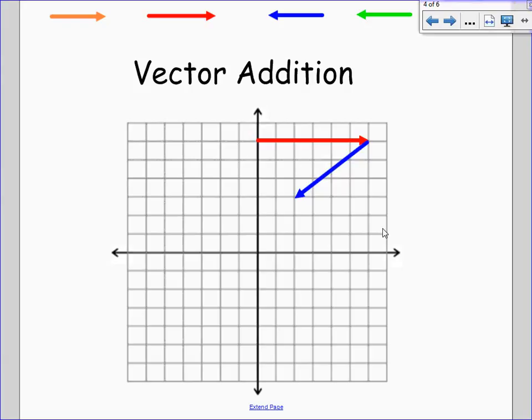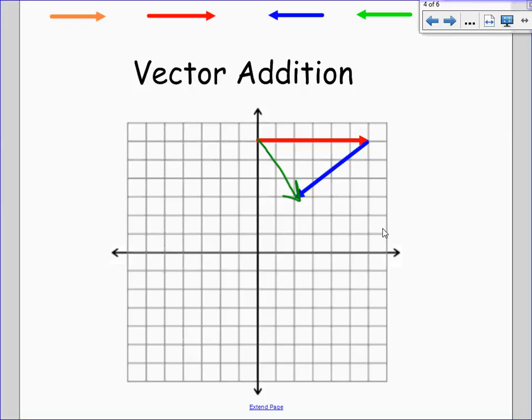The final step is we're going to want to connect those two vectors. And then the question is, which direction will it go? Well, there's two ways to solve for this. The first way to solve for this is qualitatively. Just think about it for a moment. You have some sort of vector that's pushing to the right completely, which is the red, and then some sort of vector that's pushing down and to the left. If you think about it, if you added these two together, it would create a downward vector that looked just like that.